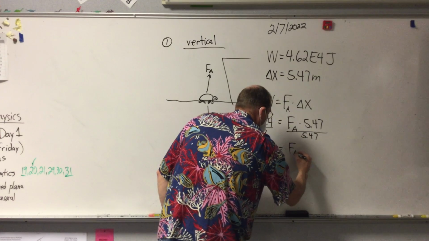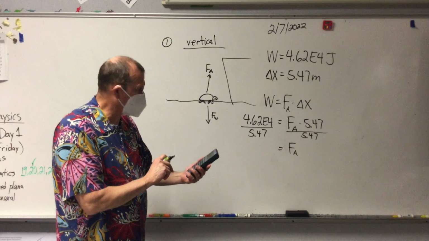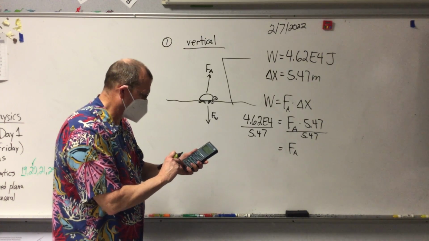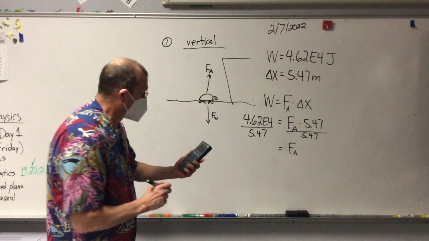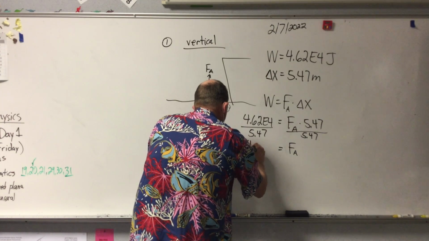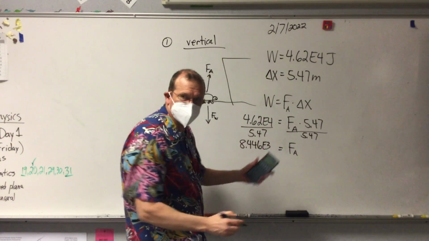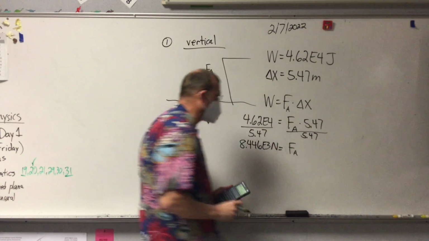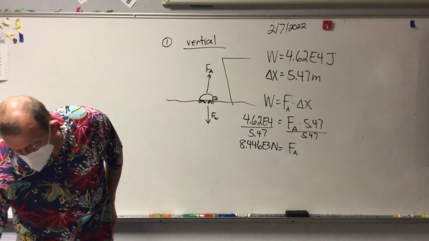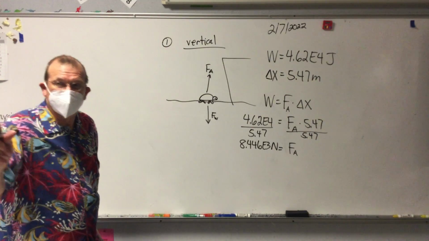So this is going to be an F. We'll get the exact value on this. The exact value is 8,446.1 newtons. Okay, so we get 8.446 E3, and because it's an F, we got our newtons. Okay? Now, what is it that they ask for? They ask for the exact weight of the turtle. Okay, so let's stop there.